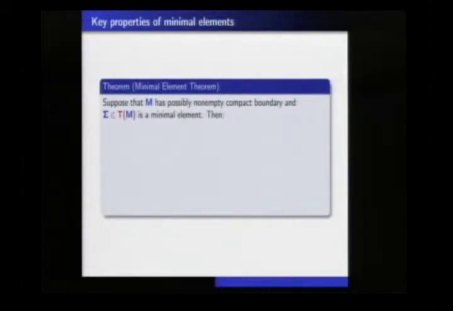A minimal element theorem, at least in R3. So let's see what happens. I didn't state the entire theorem. I didn't know I was even going to get this far. Okay, so minimal element theorem. So you have your surface. Remember, it has bounded second fundamental form in R3, properly embedded. So we have an assumption. This is our CMC surface, right? In this case, you even can allow yourself to have compact boundary, because we're only interested in limits from infinity.